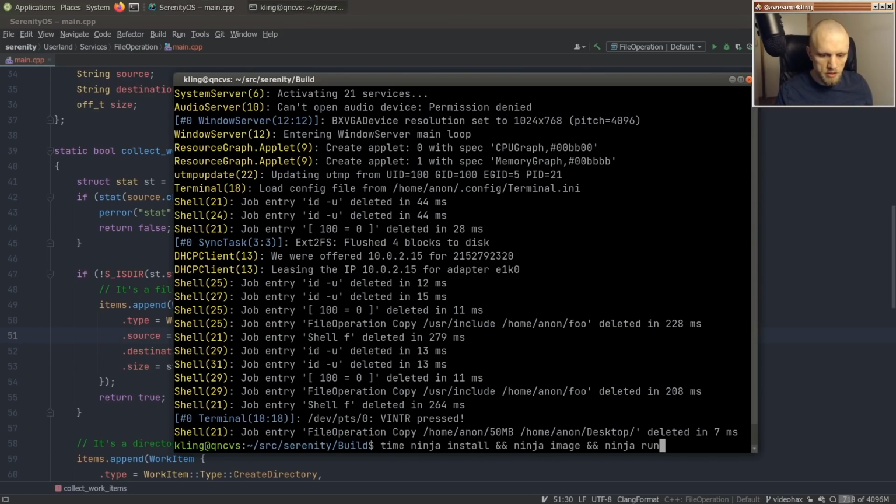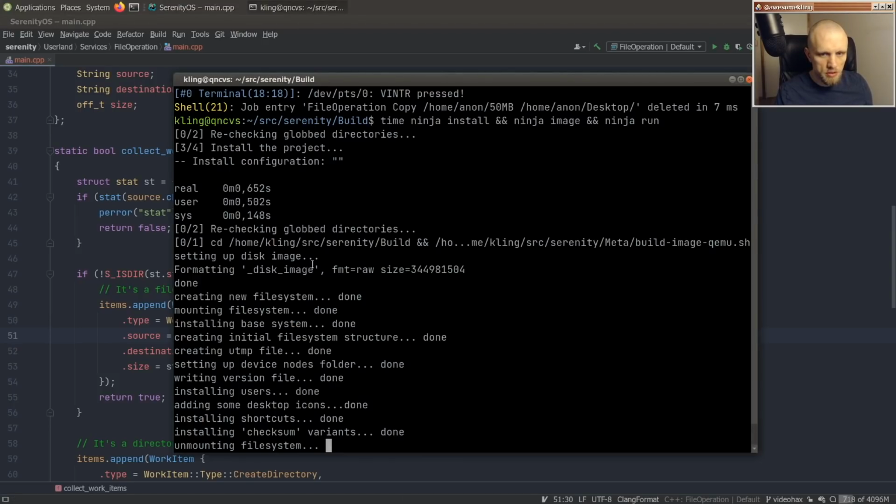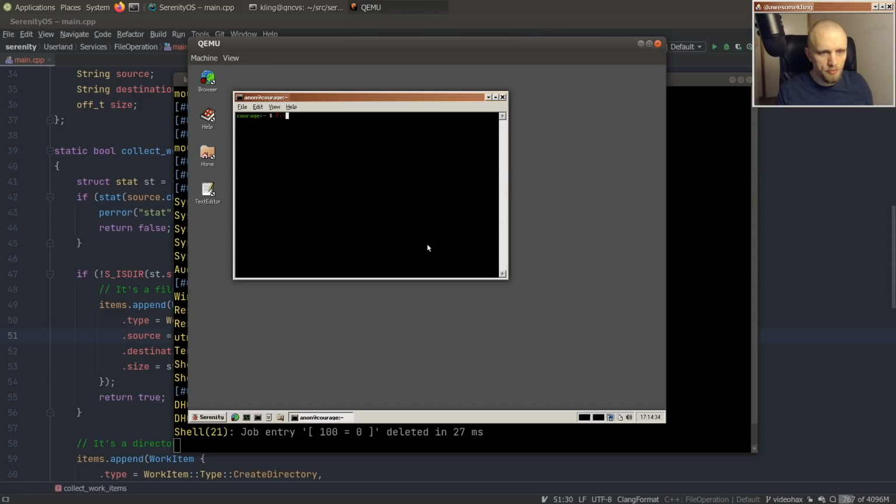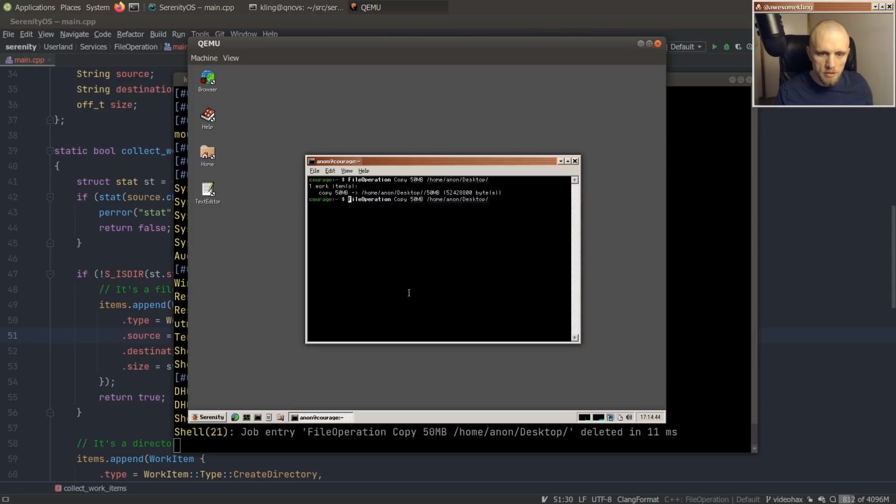Yeah, let's just verify that that's good. Copy 50 meg to home and on desktop. That looks sane. Okay, and then user include to dot.